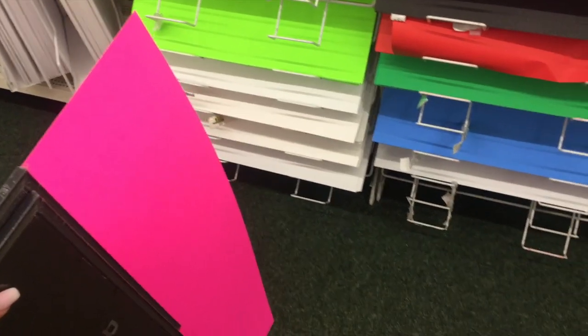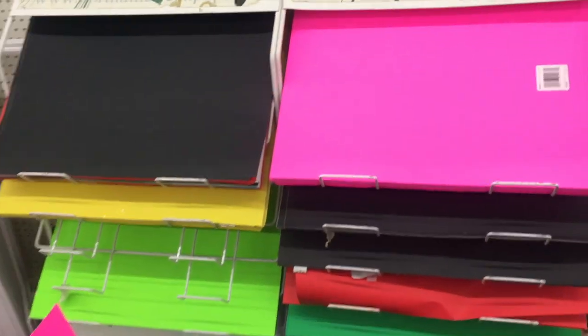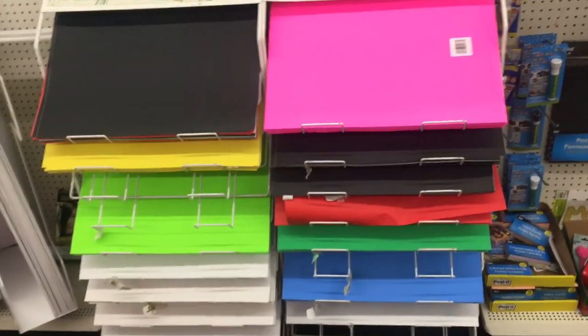The first step is you're gonna want to head on over to the Dollar Tree, Target, Walmart, wherever you can, to get poster paper. Pick whatever color you'd like. For this particular DIY, I wanted to go bright, bold pink, so I went with pink. You're gonna need 3 of those poster papers, so be sure to get 3 of them. And like I said, go to the dollar store, so you're only paying $3 for that, okay?